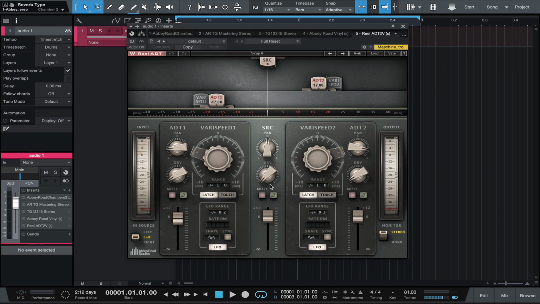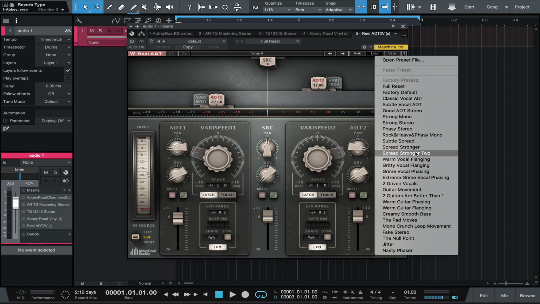It's kind of a plugin that does a few things for you. It can help you spread your vocals out a little bit if you want to use it for that. You can put it on guitar and get some different types of wavy guitars, slight flanging, a couple things. Basically, it's going to spread out whatever signal that you have. Now, those are just what the presets are. You can always go in, of course, and tweak them to whatever you want. You can start at the default and just play with the knobs and see what you come up with. Save them as presets and keep on going.